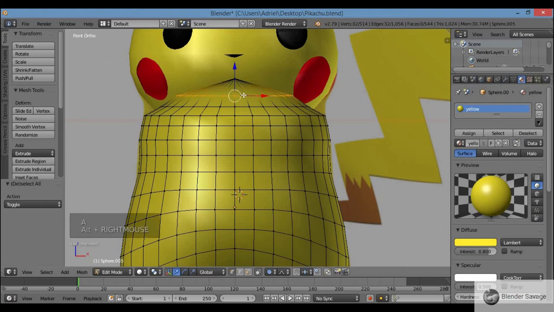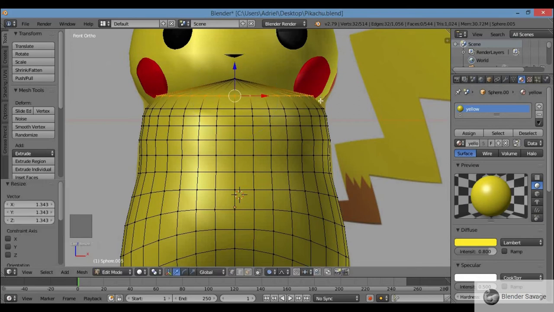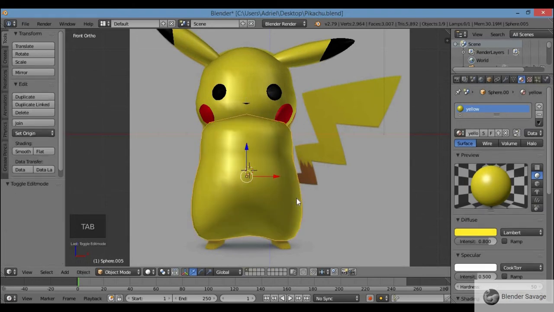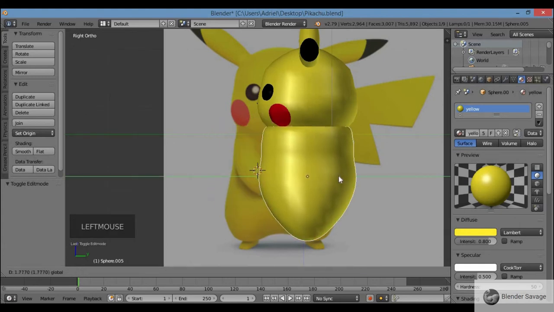Let's make this one lighter here. Just for scale. There we go. Remember, it doesn't have to be exact. I mean, we can spend all our time trying to get that perfect. All right. So I'm going to hit the Tab key for object mode. There's our body. 3 for right view. And we're going to hide that anyways. So here's 3 in right view. Use the green one to pull it back.